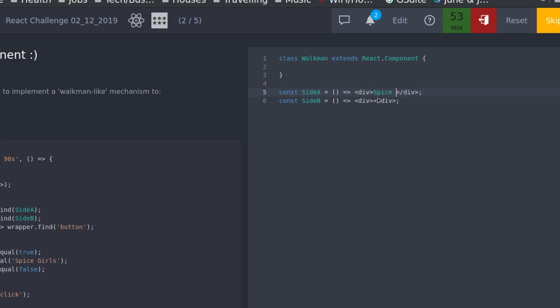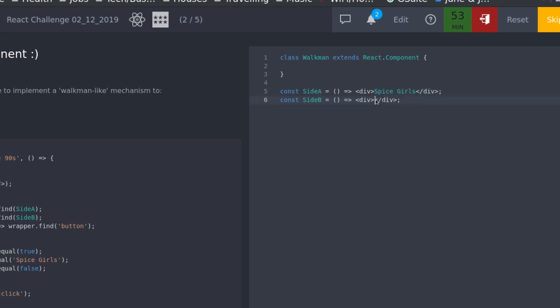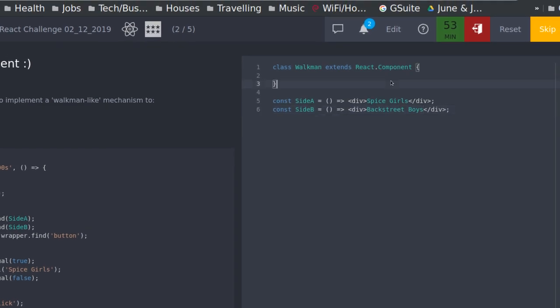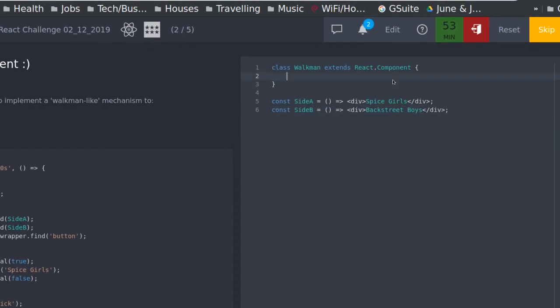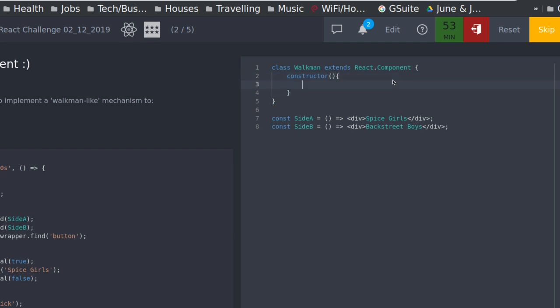So side A was the Spice Girls, and side B was the Backstreet Boys. So you want a constructor again? I always just change them to functions because it's a pain. But super. And then you want to set some state, do you?